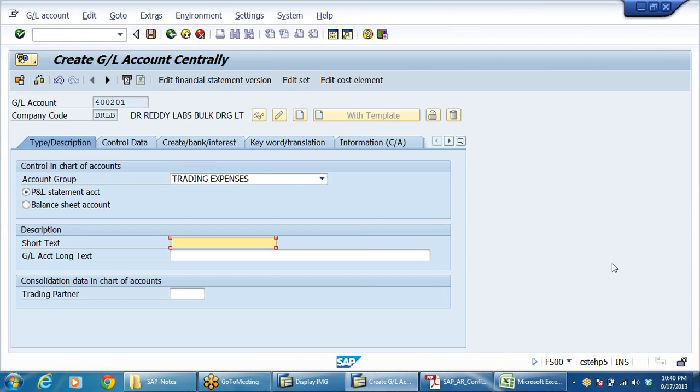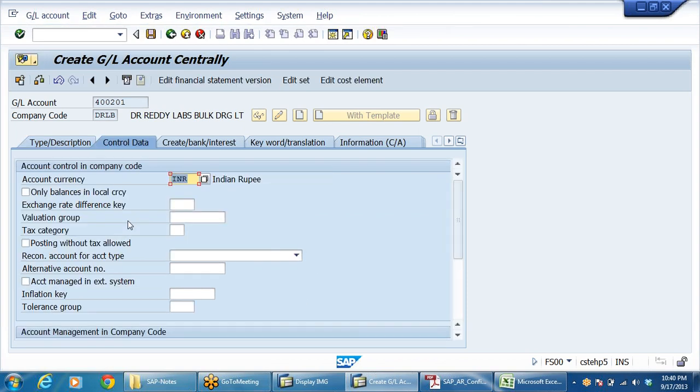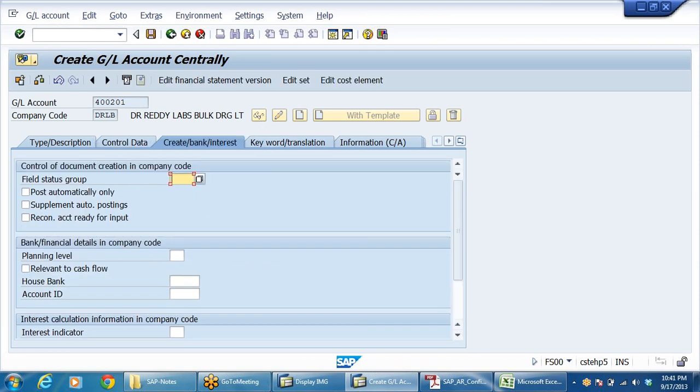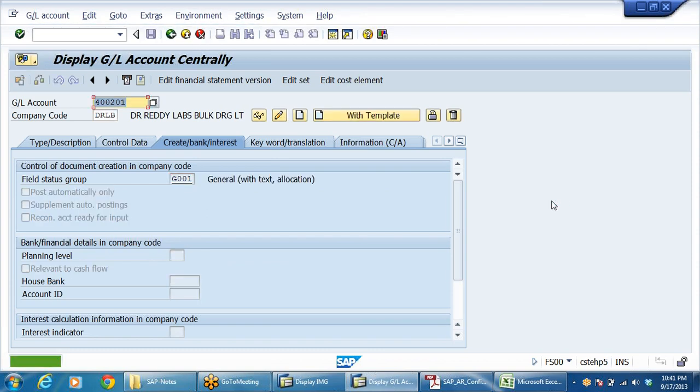Short text: quantity rebate to customer. Since this is an expenditure, line item display, and G001. So these are just simple GL accounts, that's all.